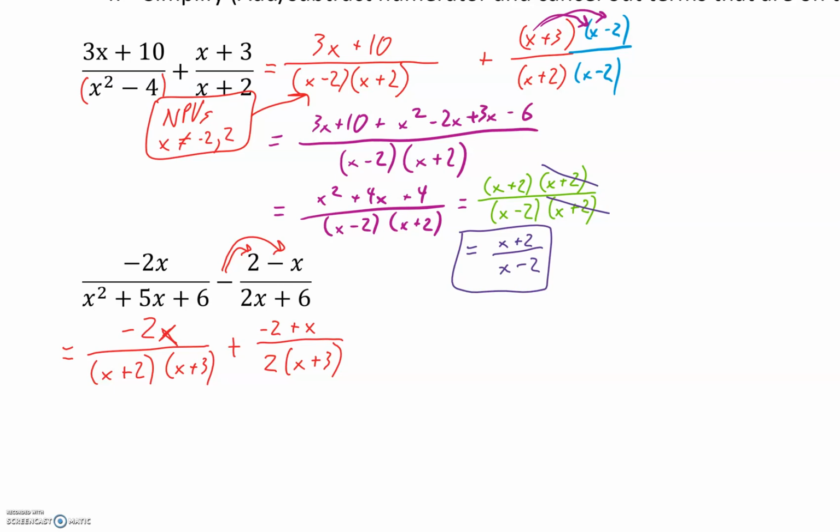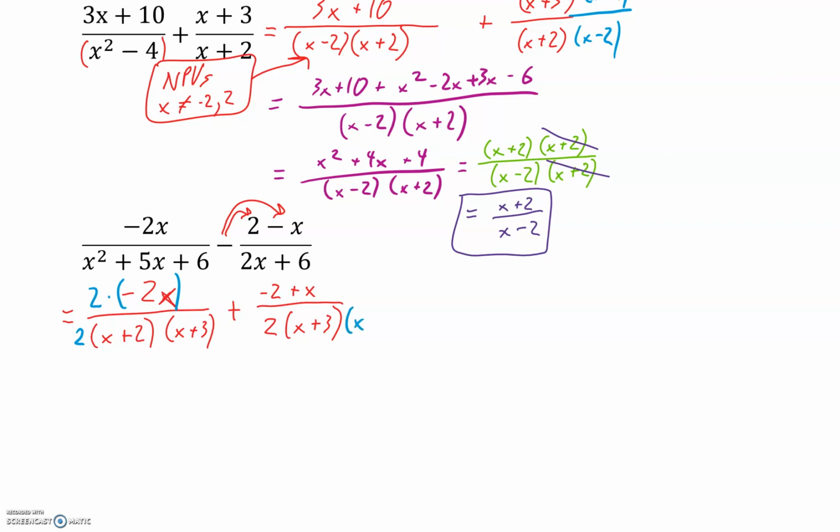Okay, now that we've done that, we should be able to see that there is something we can do here, which is to multiply by the non-common denominators. So times by 2, times by 2. And on this side, we have to times by x plus 2, and times by x plus 2. Okay, that gives us negative 4x over here. We're going to just rewrite out this whole thing. Yeah, let's just leave it as is.